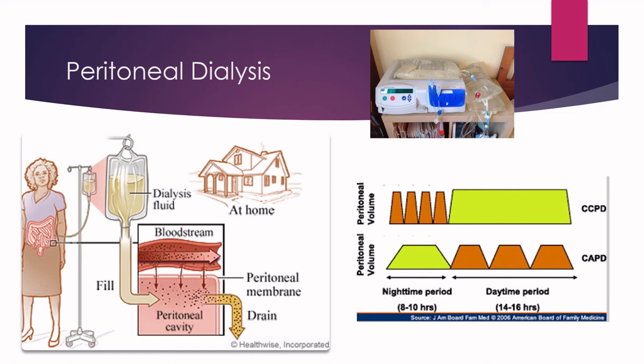The 2 main types of peritoneal dialysis are continuous ambulatory peritoneal dialysis and continuous cycler peritoneal dialysis, also known as automated peritoneal dialysis. Continuous ambulatory peritoneal dialysis, or CAPD, is shown in the bottom left. In CAPD, patients are performing manual exchanges using a Y system, shown in the picture on the left, where they fill themselves with solution, have it dwell for 4 hours, and then empty and fill with a new solution. The reason behind 4-hour dwells is that beyond that, glucose from the dialysate is absorbed into the bloodstream, causing loss of the effective osmol driving ultrafiltration.